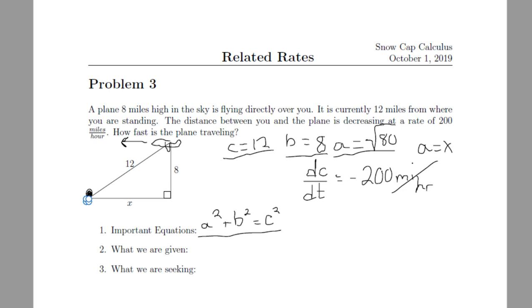And so we're interested in how fast the plane is traveling. So that's not our vertical dimension, that's not b. It's not c because we're given that. That would be a really easy problem if we were just given it. So we know that dA/dt has to be what we're seeking. And that just makes sense because the plane is flying parallel to the ground, hopefully. But that's what we're interested in. That'll give us the raw speed with just the horizontal component to it.